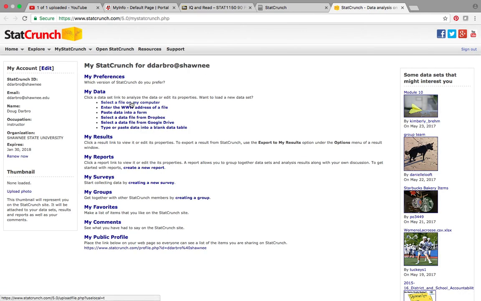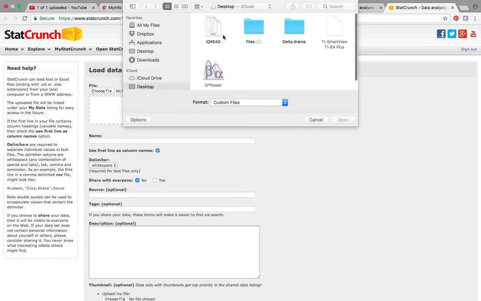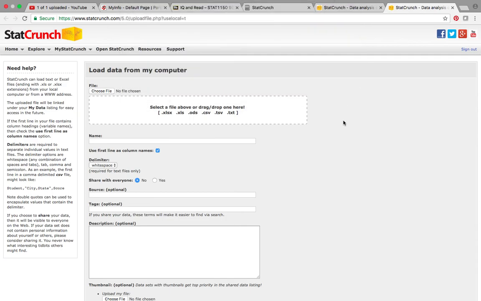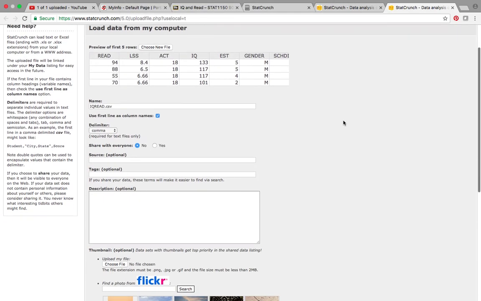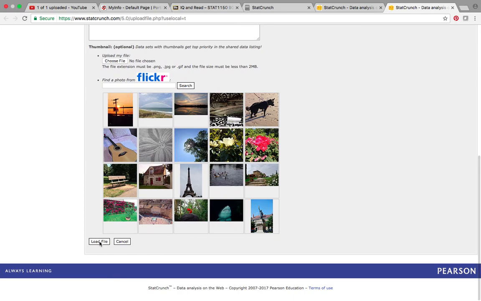And I want to select a file on my computer. Choose the file. I put it on my desktop because I wanted it to be easy to find. Then I want to come all the way to the bottom and load the file.